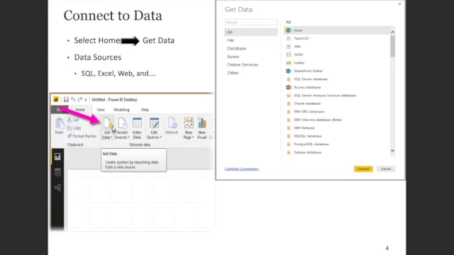Now that we've already downloaded Microsoft Power BI on our desktop, let's go ahead and start talking about connecting our data. So in order to connect your data, on your main home screen, shown in the picture, you would go to Get Data, and there would be a drop-down menu. Then you would pick your data source that you're currently wanting to use. So in this example, we decided to use Excel, so we just click on Excel and then hit Connect.